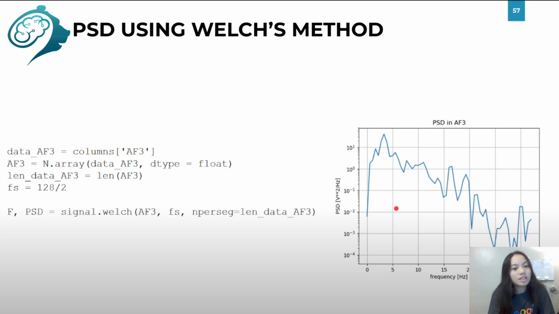You can see here that 0 to 5 hertz, which is the delta frequency band, gives the highest power. Then 5 to 12 hertz, which is theta, has lower power, and alpha is even lower, and you barely have beta in here because it went past the reference, which is 0. So it means there's a lot of power in the lower frequencies in this data.